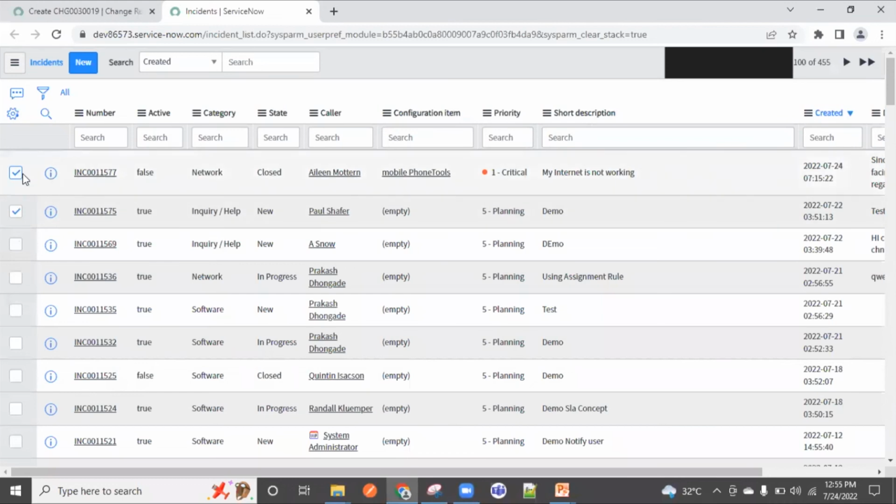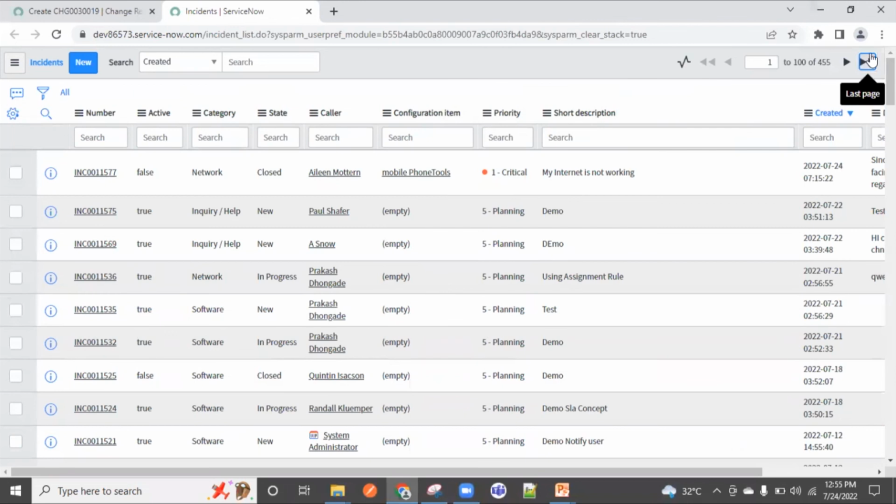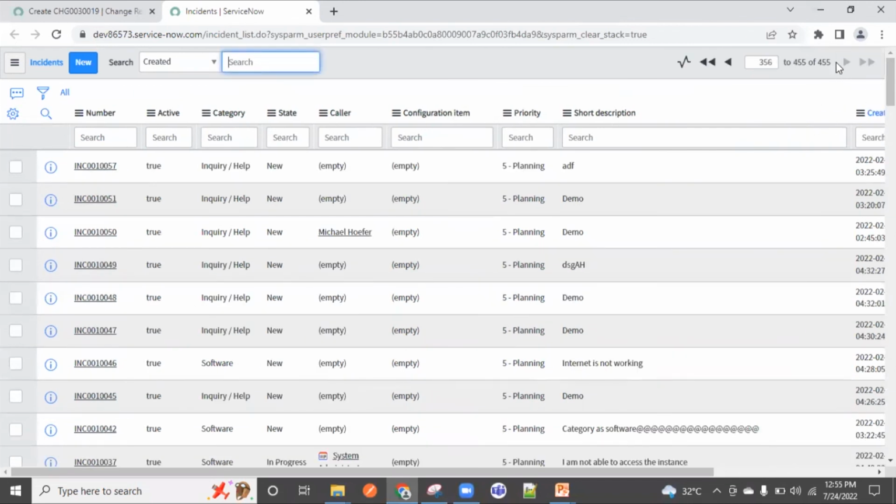And what is there in the row? Data. And what does this data consist of? A particular record. Data is called record. Now, I can see how many? 445. Going further, if I click here, last page, I can navigate to the last page. See, this is the previous page, this is the first page.